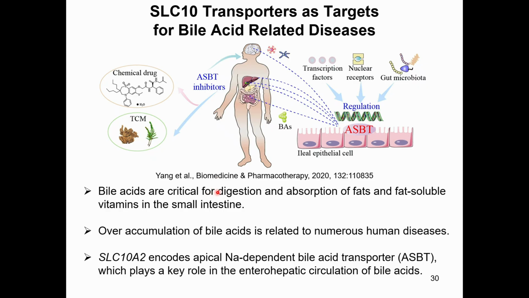And so overaccumulation of bile acids is actually very damaging to the liver. It's called cholestasis when that happens. And so drugs have been developed that, and interestingly, there's also a lot of reuptake of bile acids from the intestine back into the bloodstream. And so for people that have problems with high levels of bile acids and salts accumulating in the blood, this can be modulated pharmacologically.